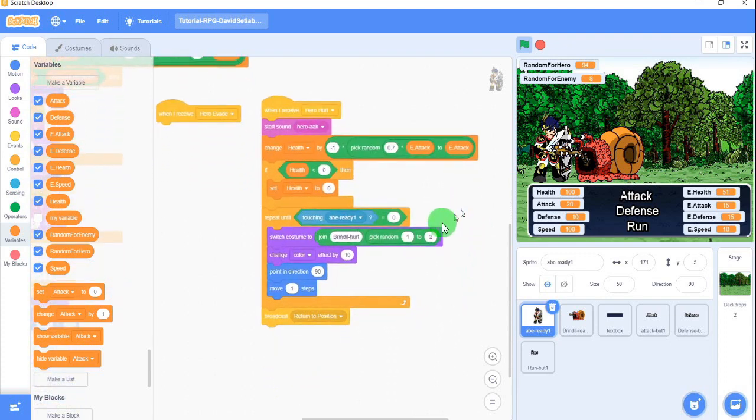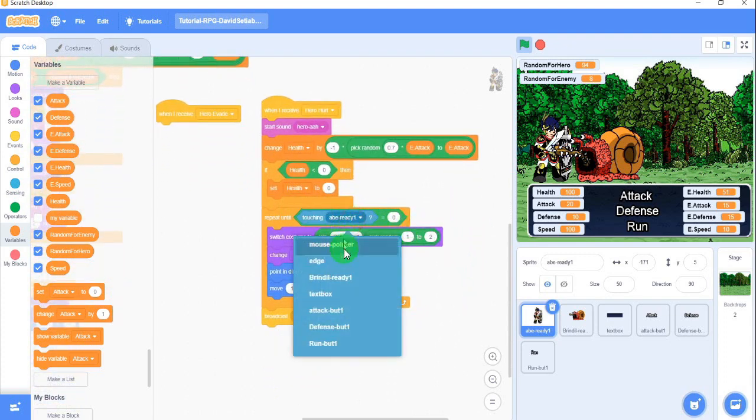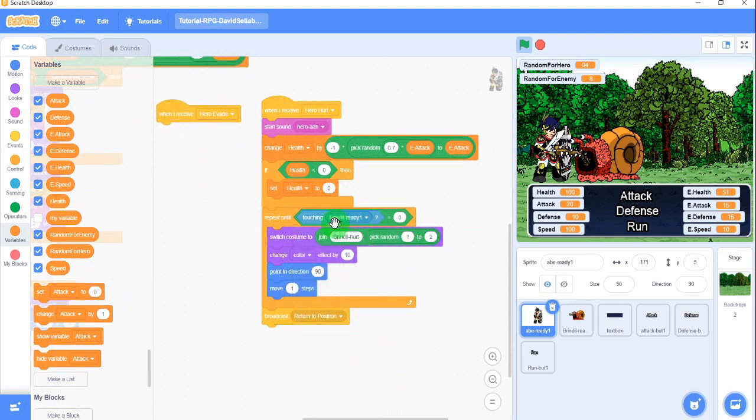Repeat until it's touching the AB ready. It will become Brindle ready. Okay, if it's not touching the Brindle ready anymore, then it will be not Brindle hurt, but this time AB hurt.